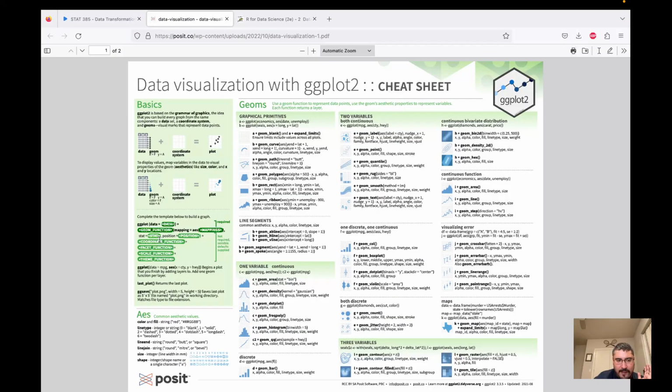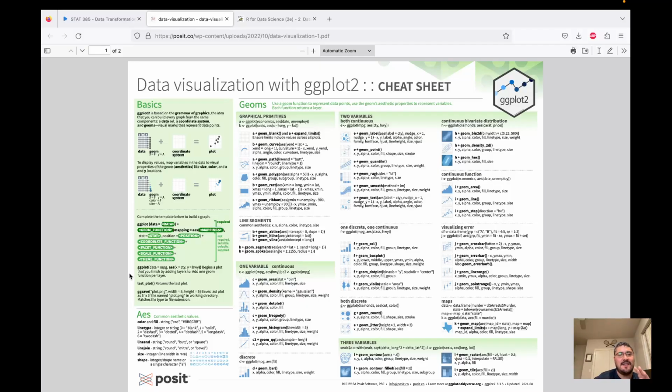Then we can just specify a coordinate system. We can consider faceting for displaying the relationship across several variables, different scalings, and of course a theme at the end for changing around the overall presentation of the visualization, in which case I demonstrated theme through the minimal theme, which stripped away a lot of what I would say were useless gray background colors.